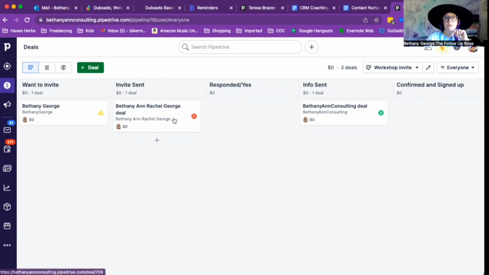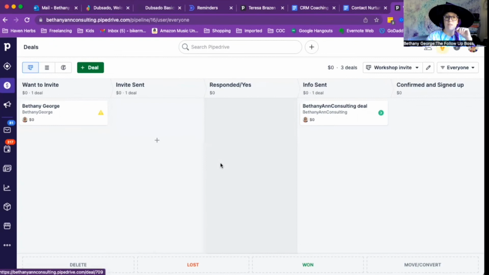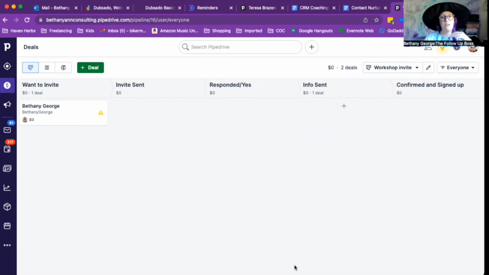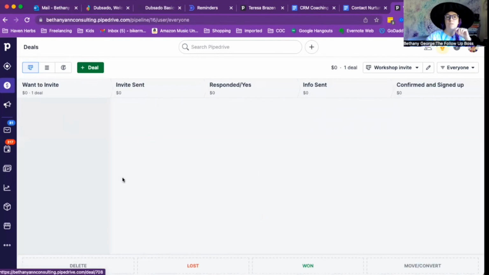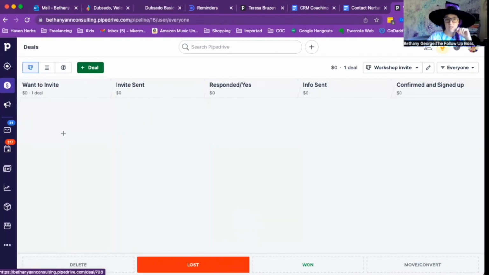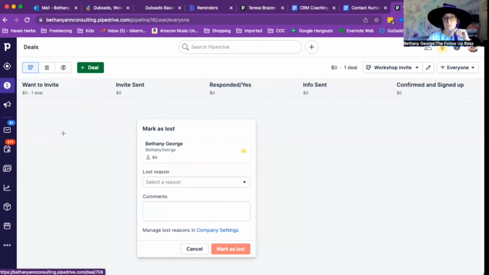Something too is that it's very easy to get rid of these cards. So say I grab this and I'm like, I didn't actually mean to put them in here. I can simply delete. Or I get a response and, in this case, they said yes. So now I've won and I can move it down here and that allows me to track it. It'll show up in the contact that we have done this process together, which is really handy. And there's fun little animations that pop up. And lastly, as you may have noticed, you can also move it down to lost. And lost will ask you, what happened? Why is it not moving forward?